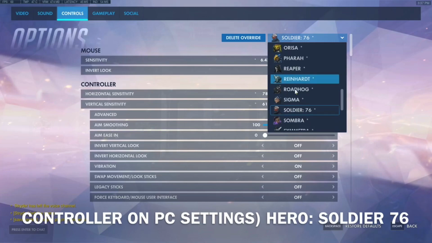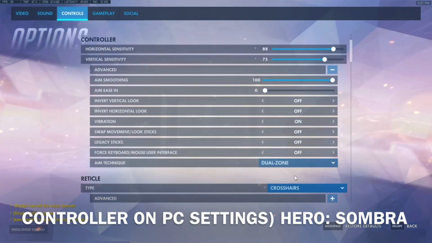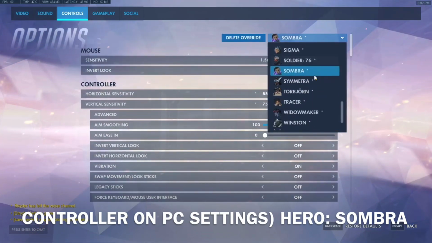With hitscan, Sombra, same thing. You could float anywhere in this range for both of these, and you'd be great. But again, hitscan with the controller on PC with no aim assist is tough, I will say.